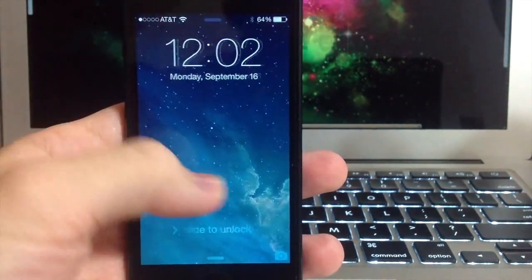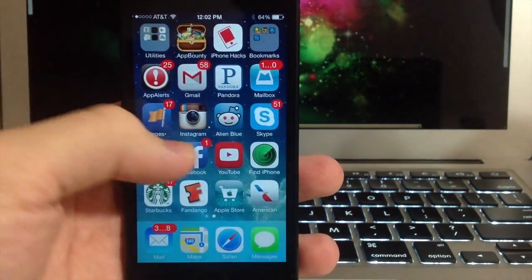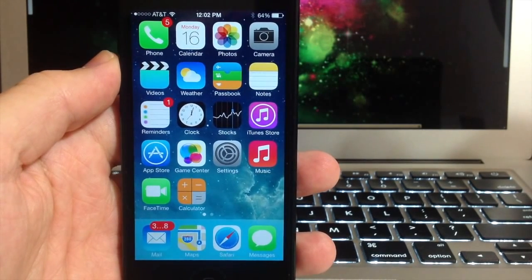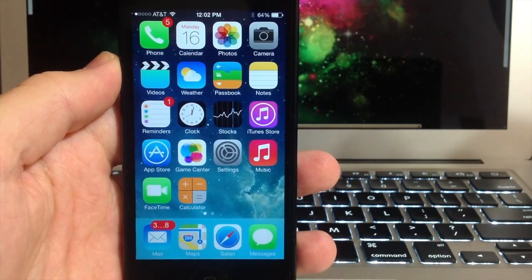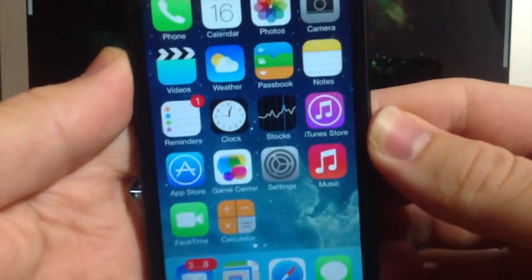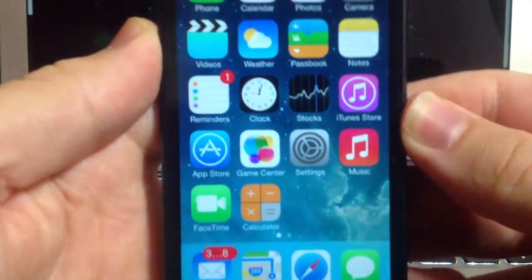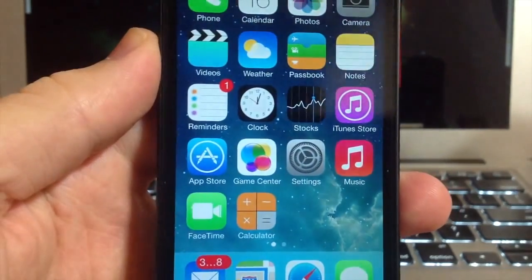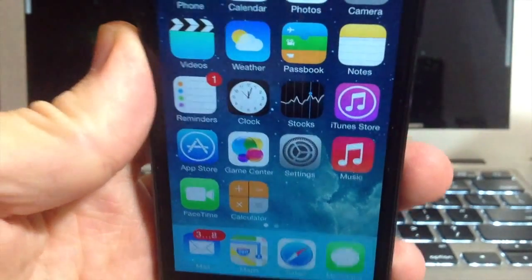Now if we go ahead and unlock the device, you'll notice a completely redesigned home screen with a transparent status bar, new dots for the signal bar, and brand new redesigned app icons for the stock apps. Now another great thing about the icons is the parallax effect. If I move my device around, it gives an effect that the icons are just floating and you can actually see behind the icons, and it's actually pretty cool.